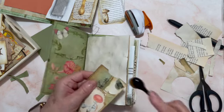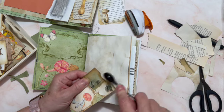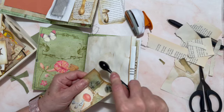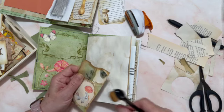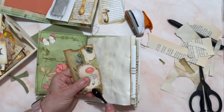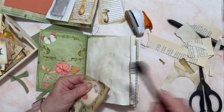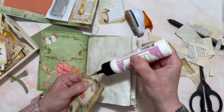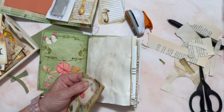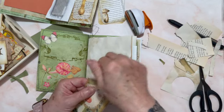I am going to ink this little piece here like a lot. I kind of like that little divot in there, and it came out good finally. A little bit of oops on that one. I'm gonna really kind of ink the corners up on this one to distress it a lot. I'm gonna glue this little piece down here because it is coming up. So a little bit of glue there, make sure it's down straight.